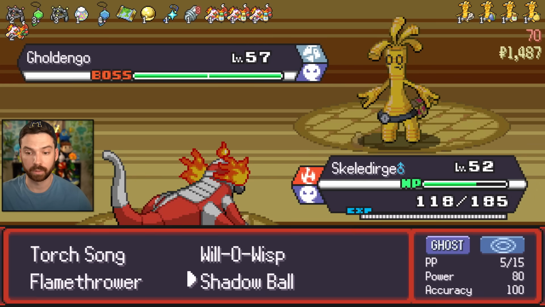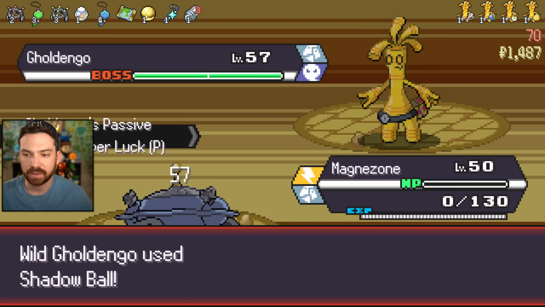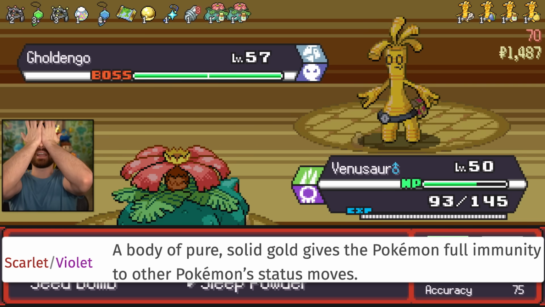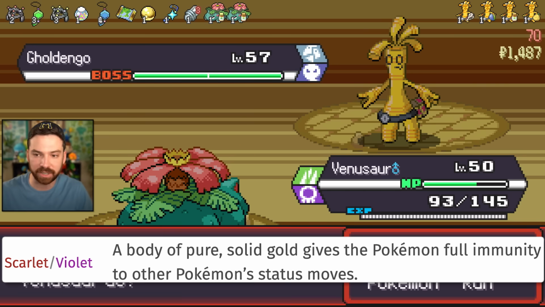Floor 70 brought a boss Golden Go, which I did not fight well. It took out Skeledirge and Magnezone immediately, and then I forgot Golden Go's whole thing. That's good as gold. I can't believe that. Oh my God. Are you serious? This thing is broken beyond belief.